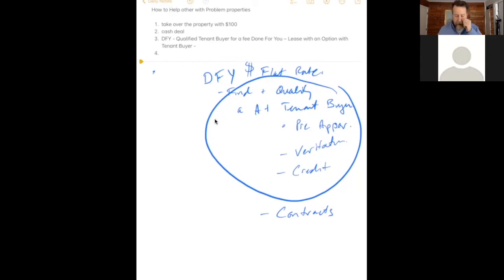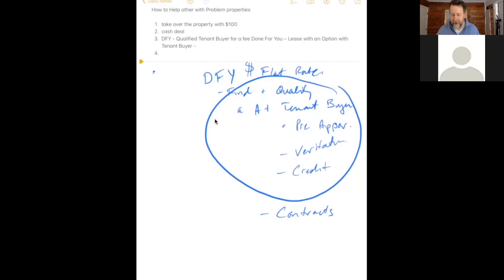So done for you is another example of what you can do in the whole realm of lease options and rent to owns, but more importantly, helping other investors and landlords who've got a property that they're either having a tough time filling, or they want to employ this strategy because they ultimately want to sell the property and maximize their profits. They don't need a realtor. They make the tenant buyer responsible for repairs, and they've got a built-in exit strategy. It's just a really good way of putting together deals like that.